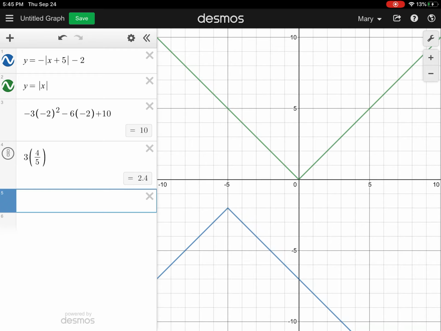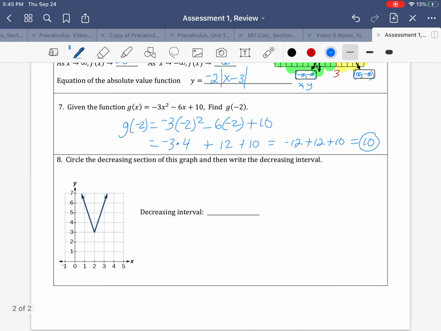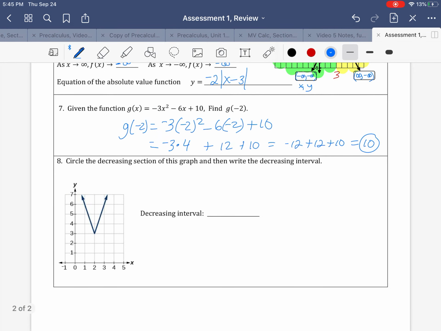Because if you are doing math spaces and you want to get a fraction, that's what you're going to have to do. It's not going to take a decimal that's repeating. Like if I was getting something like 2.3333333, it wouldn't like that. You'd need a fraction. All right. So that was just a little side note.